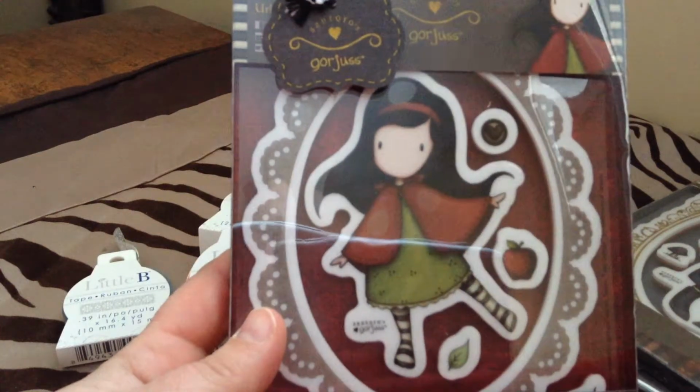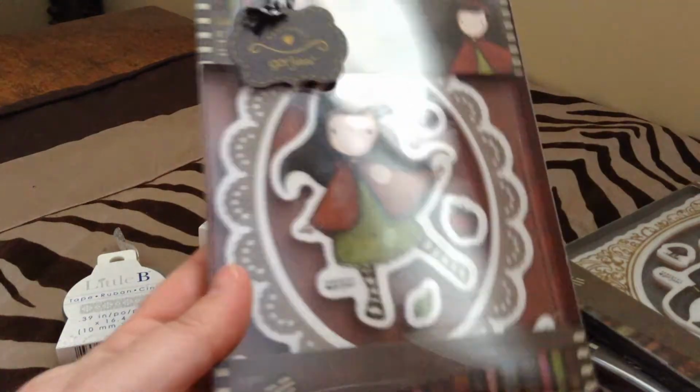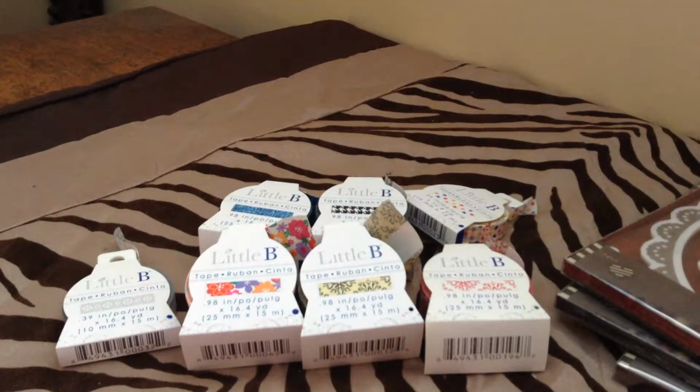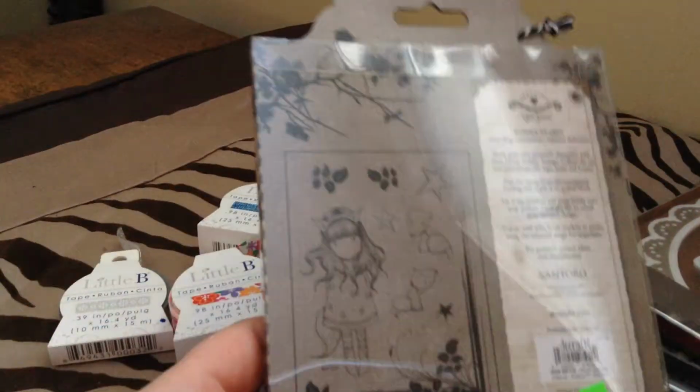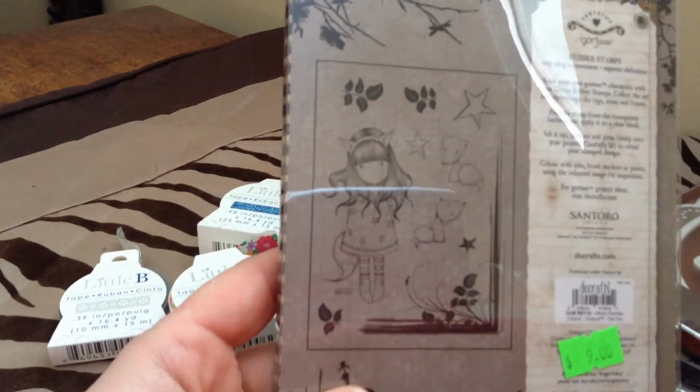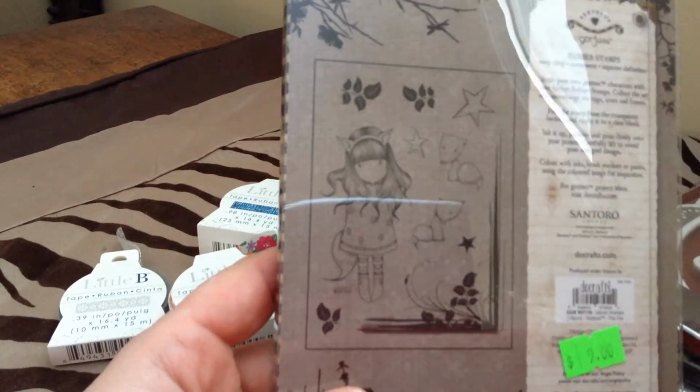And then this one is Little Red, and it comes with 10 pieces. These are all the 10 pieces that come in it. And I really like the frame on that one as well. So delicate. And then this one is the fox. This one also comes with 10 pieces, and these are all the 10 pieces that come in it. I really like all the little leaves in there. I think they're really neat.